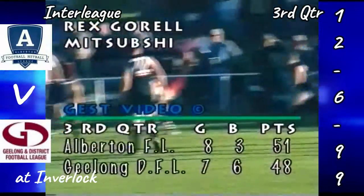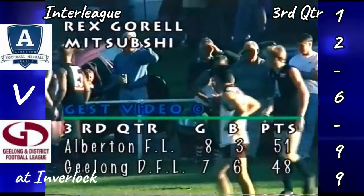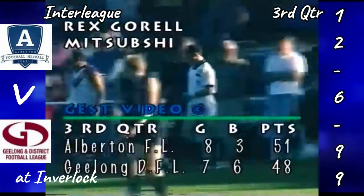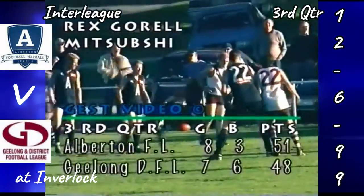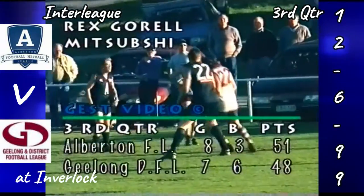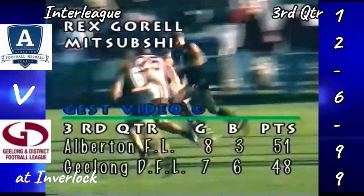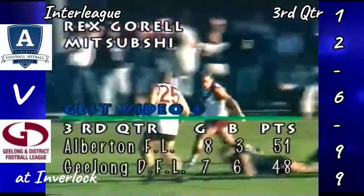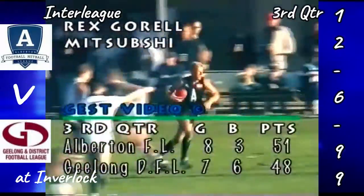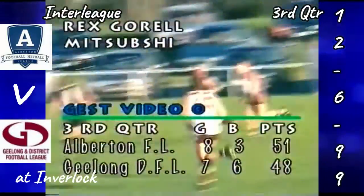No clear takeaway. Quick handball out there by the number 15, Graham, for the Alberton side, but it's intercepted there and pushed back over about 10 metres, 15 metres around from the point post of the Raiders side. That was great work, Williams, and he just flicked the ball out of the fella's hands, a la the basketballers, and ball thrown in. Here's the Alberton side trying to run the ball away. Good work there by Graham, and well, the umpire has claimed he was infringed.